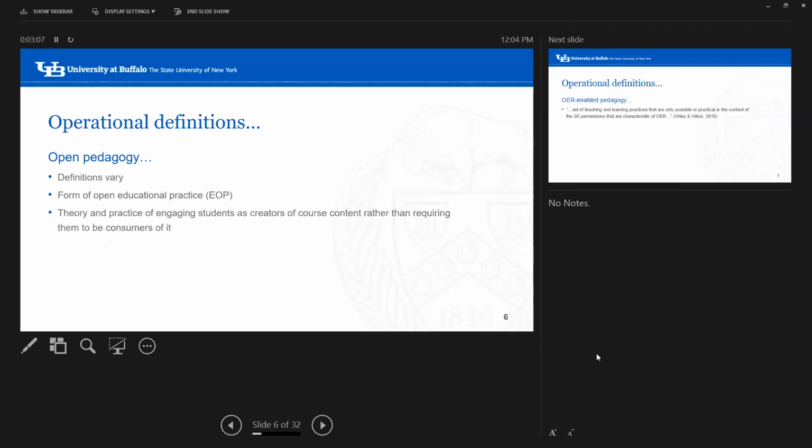Now, the definitions vary for the term open pedagogy, which is an open pedagogical practice. Open pedagogy is generally understood as the theory and the practice of engaging students as creators of course content rather than requiring them to be just passive consumers of it. Proponents of this framework view it as a form of experiential learning in which students demonstrate greater understanding of and engagement with course content through the act of creating it.